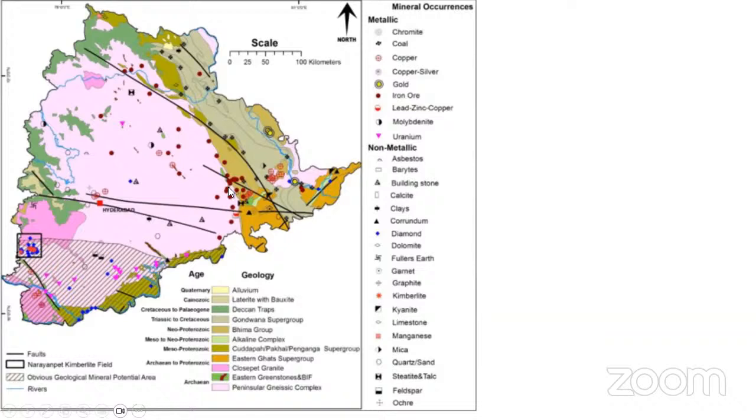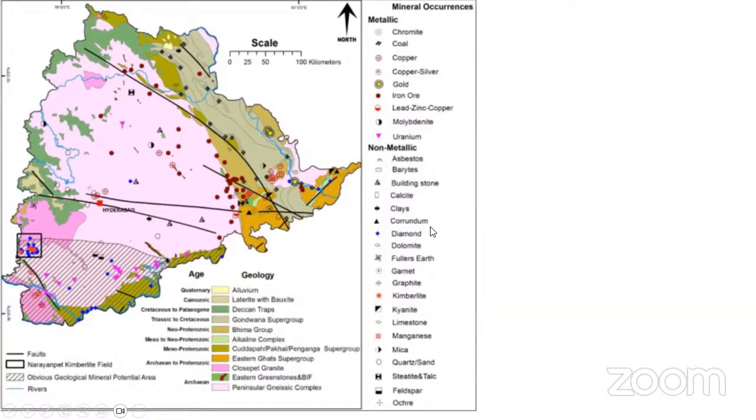Here you can observe some of the major mineral types. In the central part of Telangana, iron ore is dominating, and here you can observe copper. Here you can observe a triangle shape, which is about which one? And here you can observe coal seams in the Krishna Godavari basin. You can find the coal seams and chromite deposits in this area, and uranium, particularly uranium deposits in the Nalgonda region. In some parts of southern Telangana, you will also get these uranium deposits.